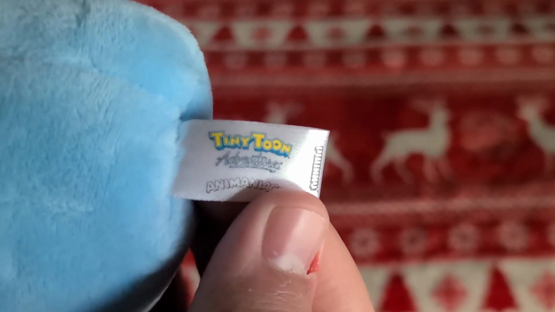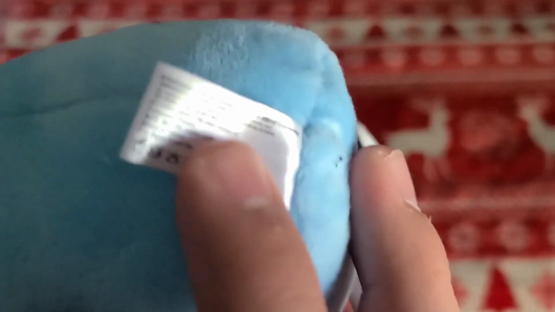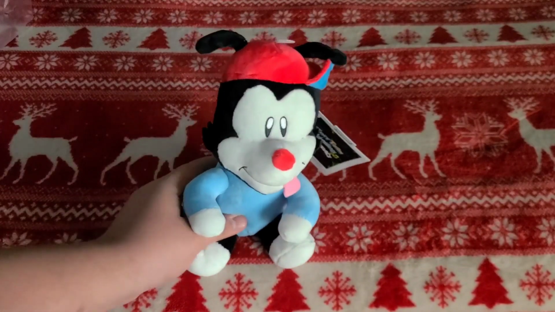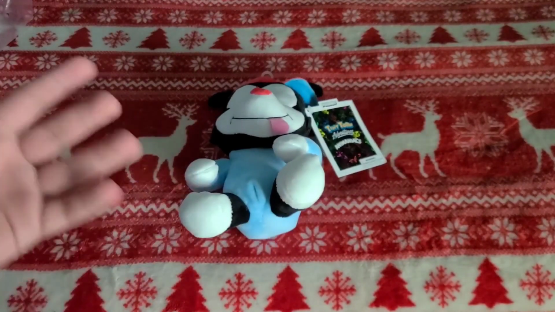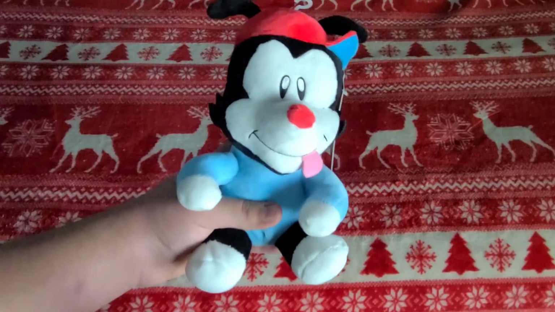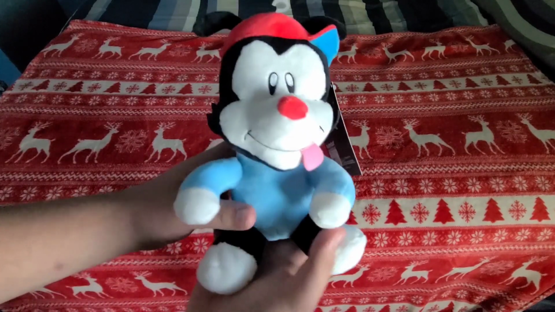Here it is. Tiny Toon Adventures, again, ANIMANIACS. Made by Plentable. I don't know what that is. Then just the back info. Nobody cares about the back info. Anyways, here he is. I'm gonna go ahead and just keep these things over here. So here is a good look at the 2020 Wakko plush.